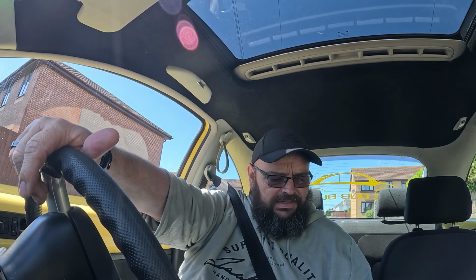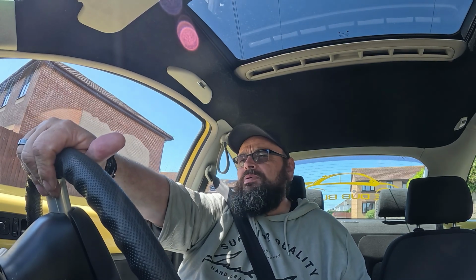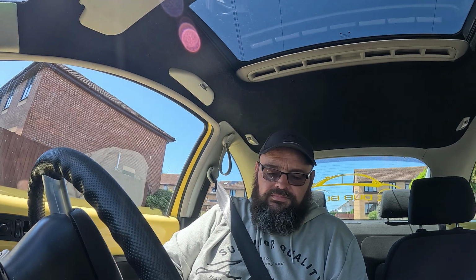Was a good little find, that one. I'm glad that I did get out the car and go for a walk to that one. I very nearly didn't, to be honest with you. Yeah, but it was open, as you can see. I met the vicar in there, and she kindly let me have a look around. But I'm under the impression that theirs is open all the time, and quite rightly so.